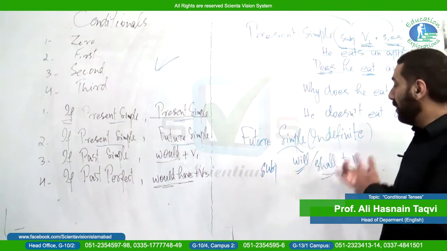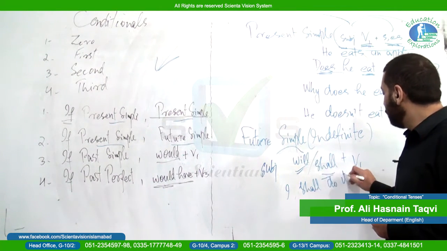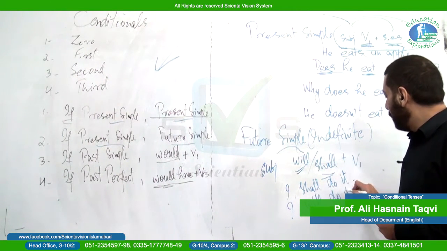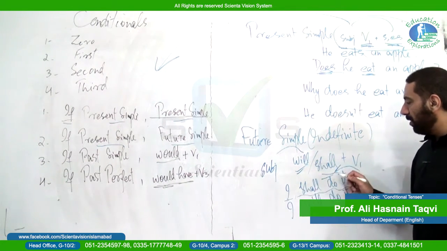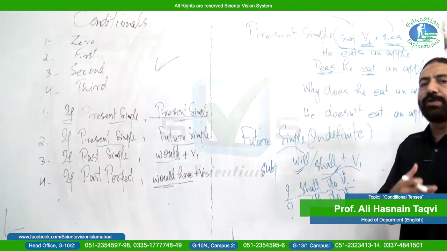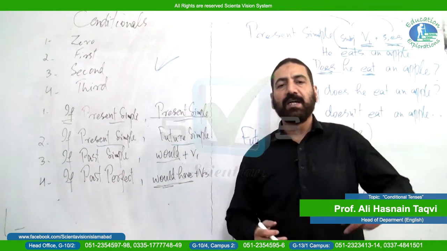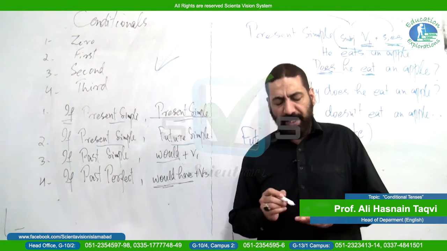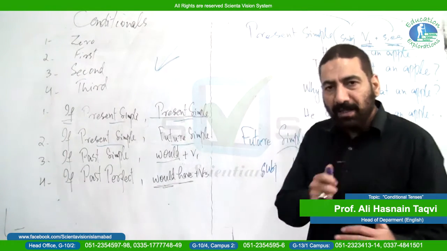And your examiner may ask you this, like if I say I shall do it, it's different from saying I will do it. If you speak to an English fellow, he would take this as your future plan, and he would understand I will as your insistence on doing something. Hopefully you have understood. If I say this weekend I shall go to Murree, this is just a proposed plan. I may or may not go there. But when I say this weekend I will go to Murree, I am hell-bent on doing it.